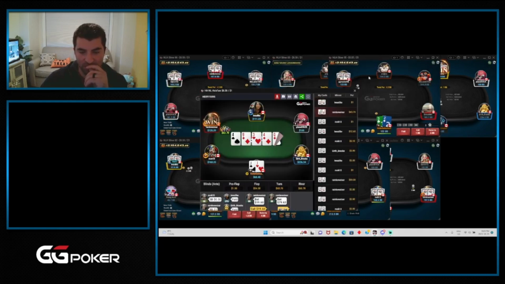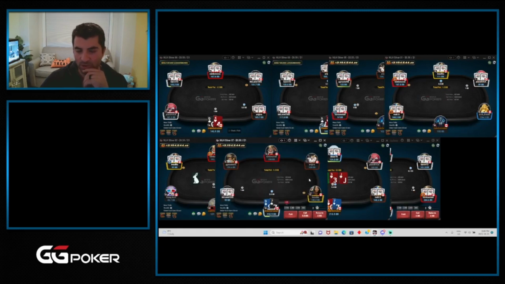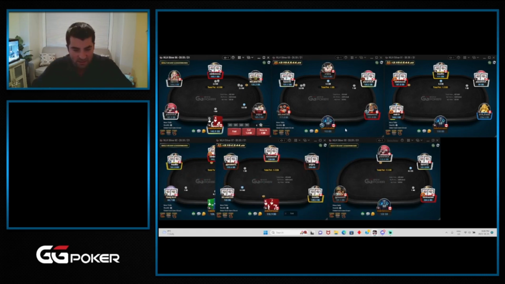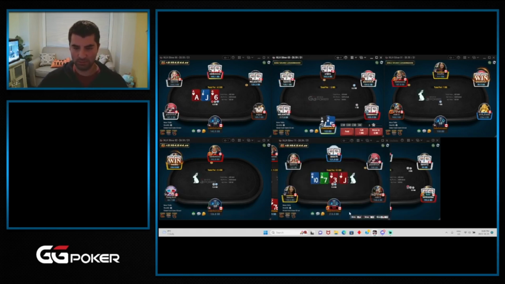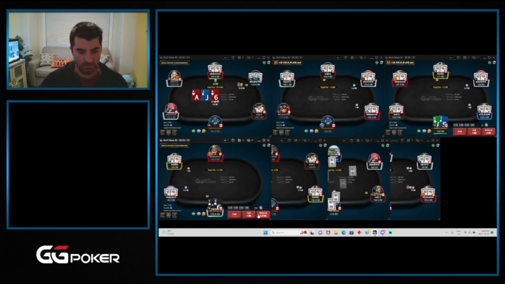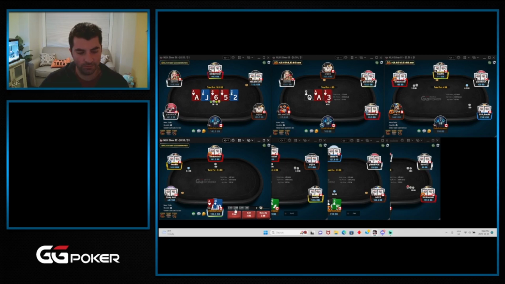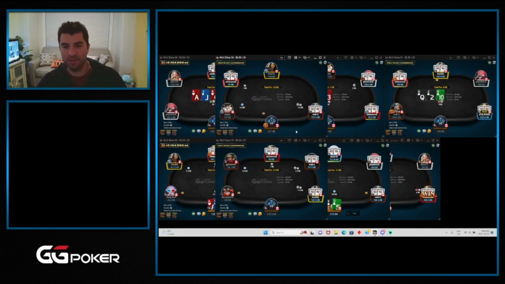You shouldn't really be bluffing into me on that board because fours and nines and threes are on. Don't really know what bluffs you would have there that I beat. Maybe ace king diamonds, something like that. Probably too nitty. That should probably be a call. Like he's basically saying I have aces or I have kings, right? Save that one.